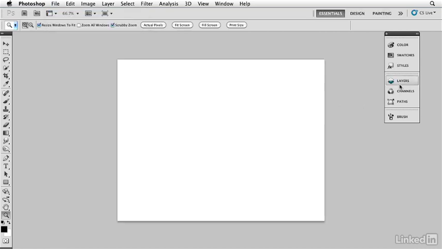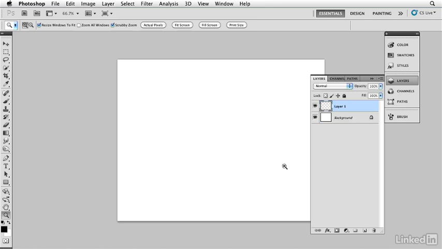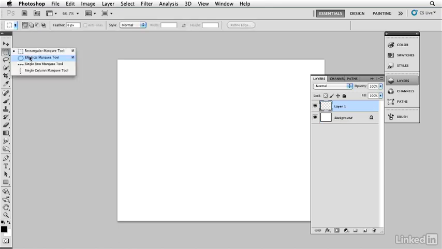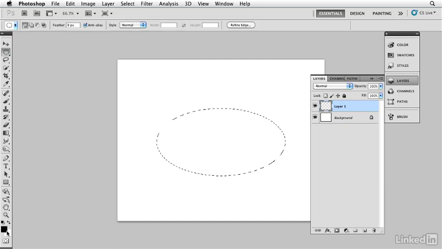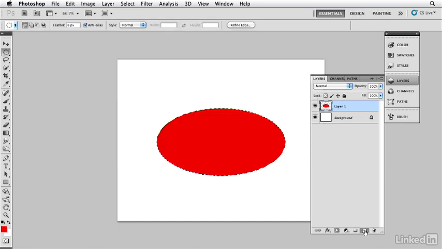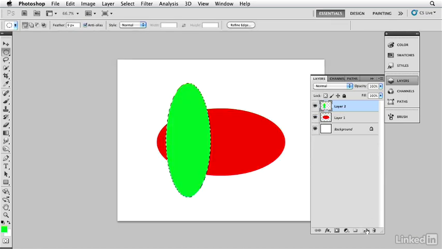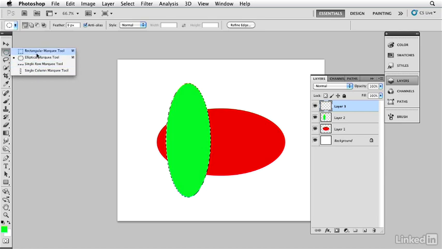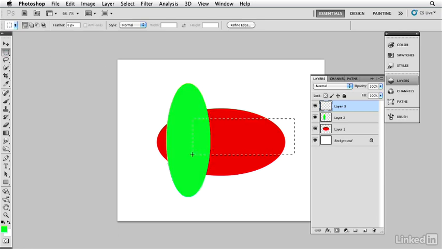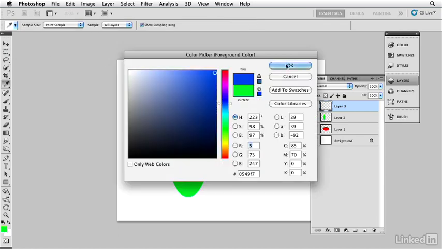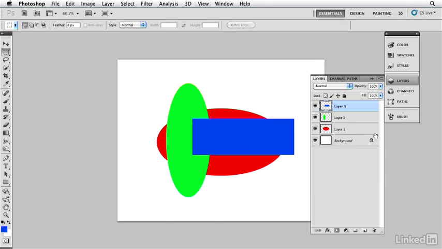I have here a file, and I'm going to create a layer. Here's one layer. And in this layer, I'm going to create a circle like this, which will just fill with a red color. On top of that, I'll create another layer. In this layer, I'll create another circle going this way, and we'll fill it with a green color. And then a third layer where I'll create a little square like so, and we'll fill it with a blue color. So there are 3 distinct layers. Each one has its own element.